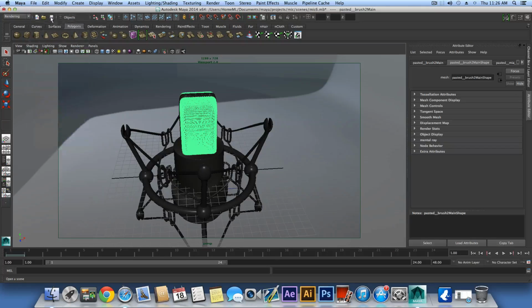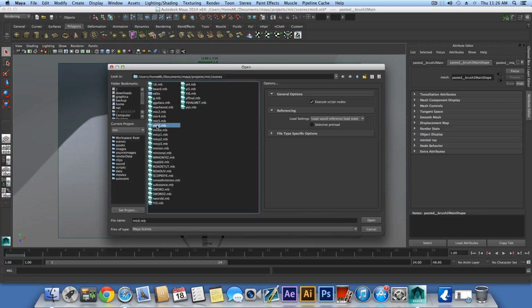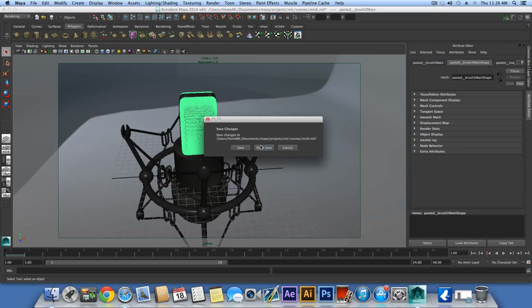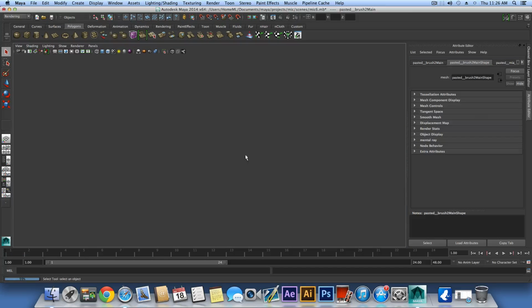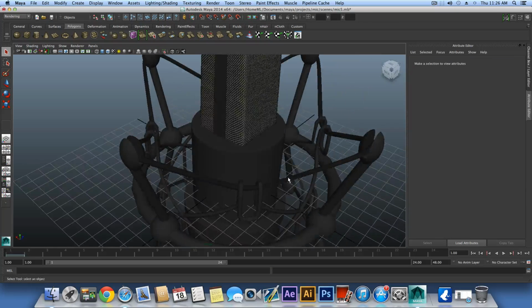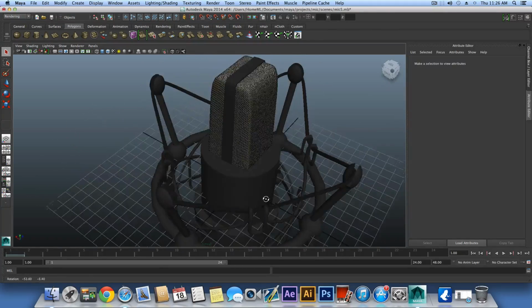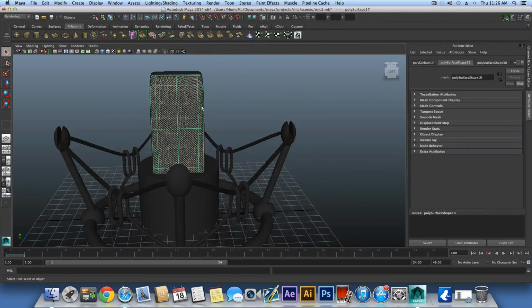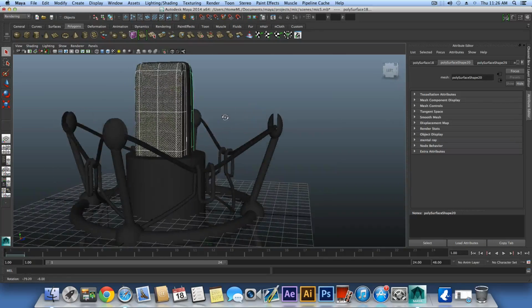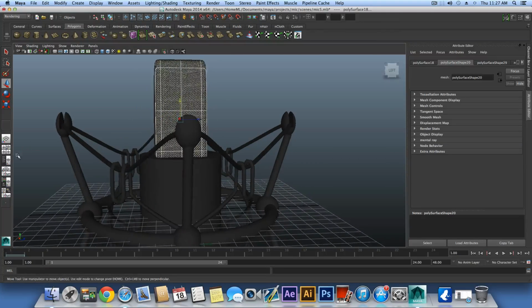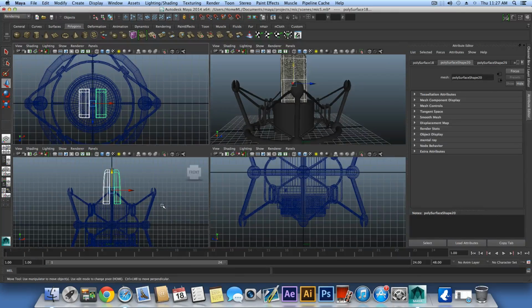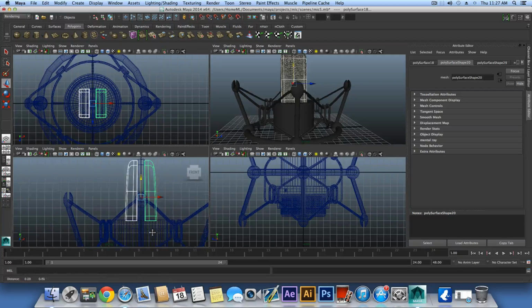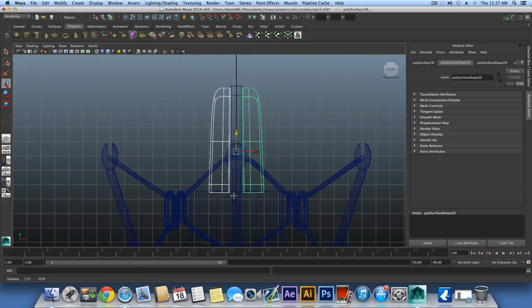I will start off by using my oldest file saved, which is this microphone 5. Basically it's the same microphone we learned how to model, and I just want to know a little bit more about the size of this microphone top area, this cube here. So I will switch into this view here, so I can count what the size of it is.